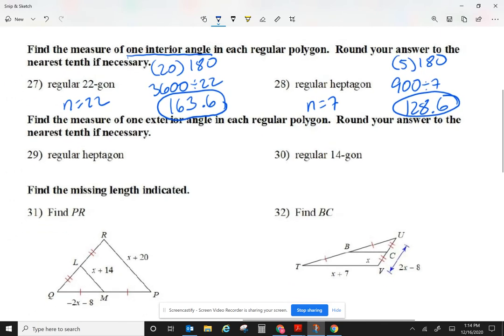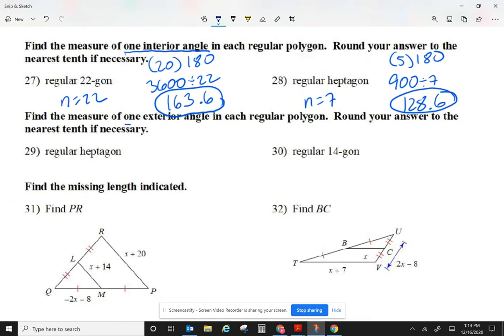Now let's take a look at find the measure of one exterior angle. The angles on the outside. I can have you solve for x, right? Kind of like I can give you a picture. I give you the measurements on the outside. You add them up, and it is equal to 360. Now the angles on the outside, it doesn't matter how many we have, they always add up to 360. So let me say that again. The angles on the outside, it doesn't matter how many we have, they always add up to 360. Now here I'm asking how much is just one of them.